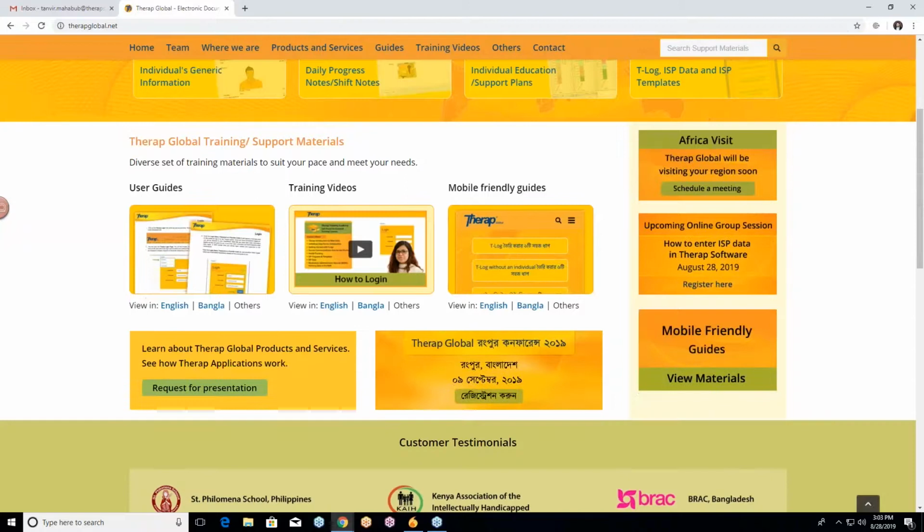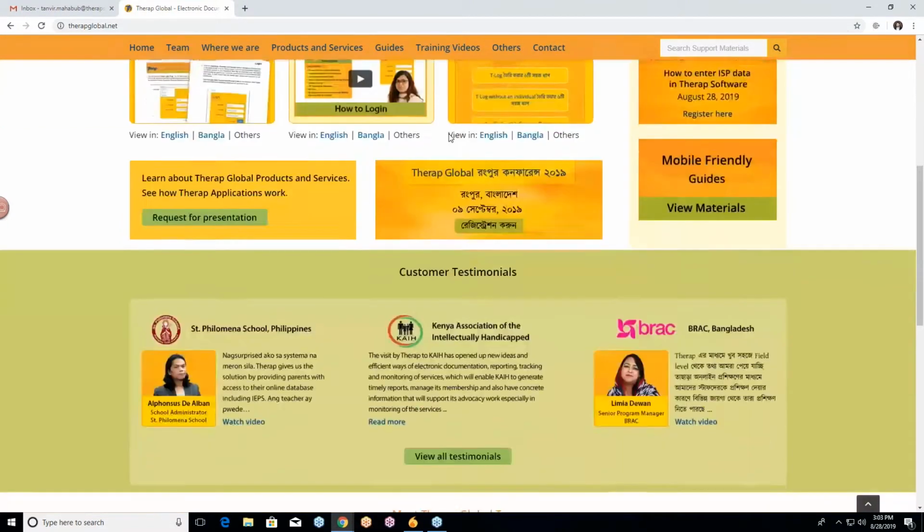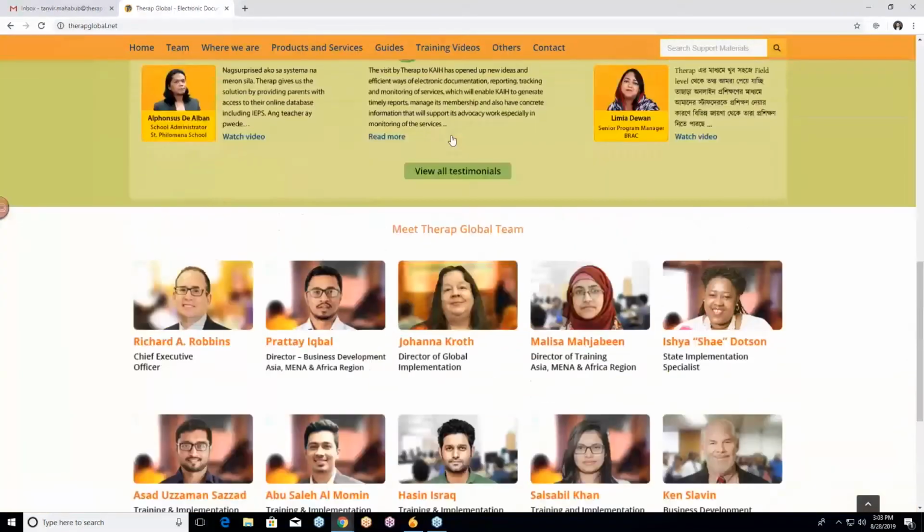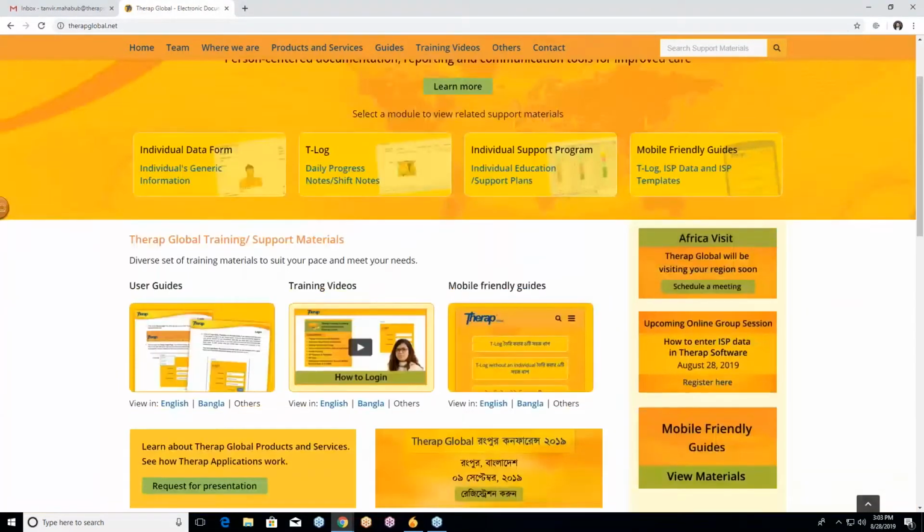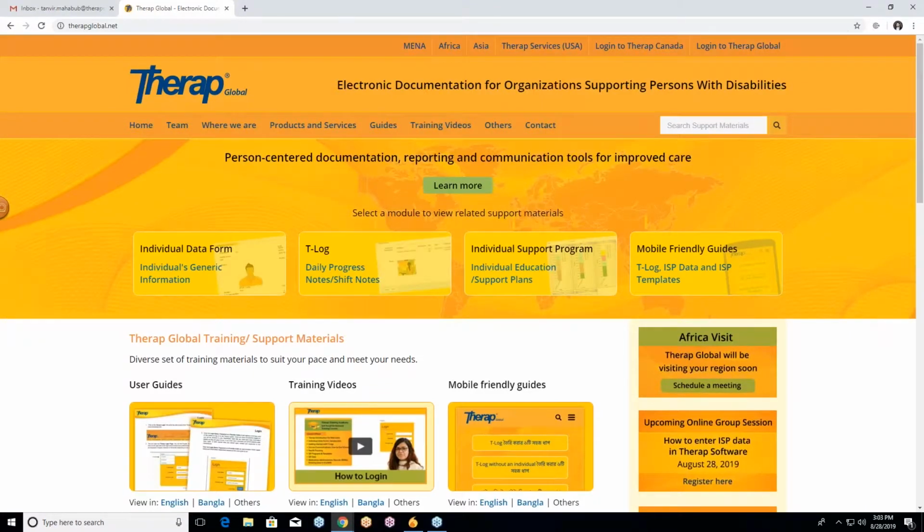From here, you will find lots of information about Therap Global, what we do, and different features of Therap modules. To log in to the Therap system, you need to click on the login to Therap Global link.